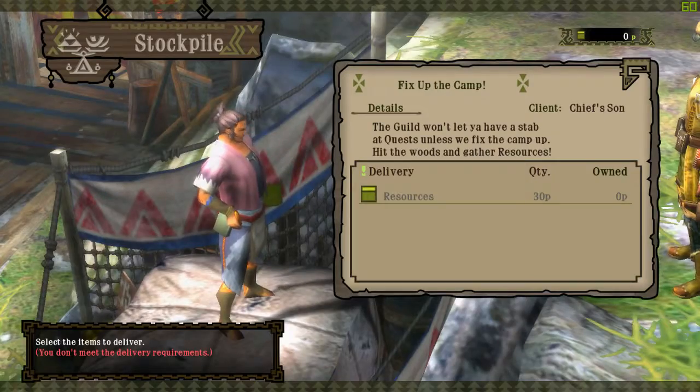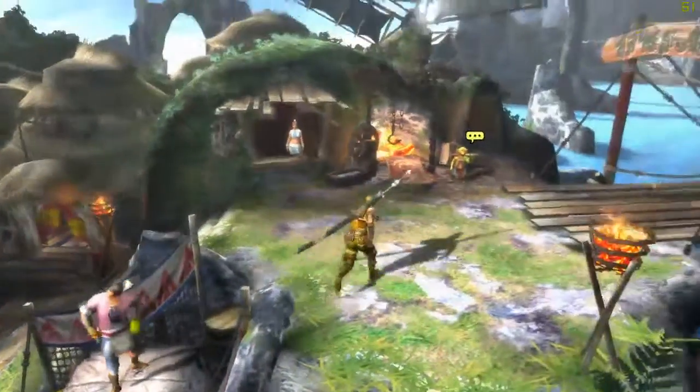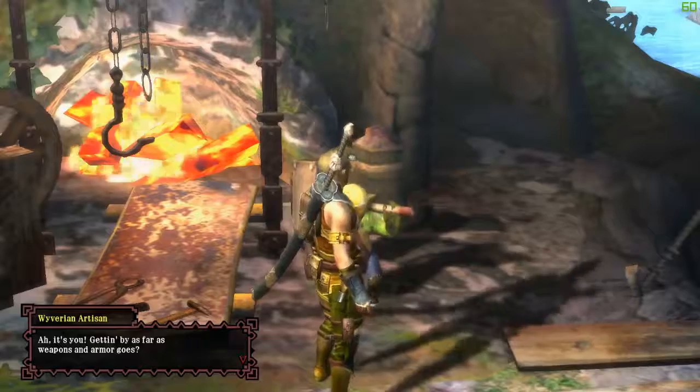So now what do we need? We just need 30 resources. Now you get resources from killing animals.